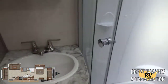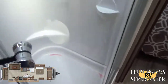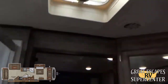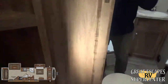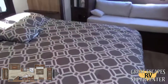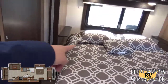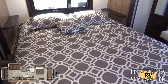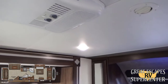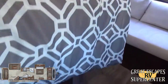The bathroom is located in the middle of the floor plan — an interesting layout. It features a quarter-care style shower insert, an additional skylight, a 12-volt fan, tempered glass, and an upgraded Dometic porcelain toilet. There's ample storage throughout. Moving to the front bedroom, there's a queen-size mattress with enough room on both sides to potentially upgrade to a king. It's a 50-amp service with a 13.5k and a 15k AC unit — the 13.5k has a built-in heat strip.